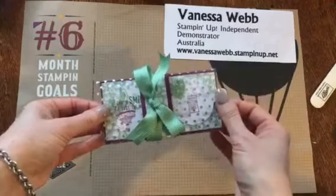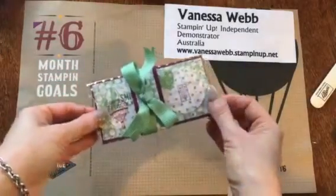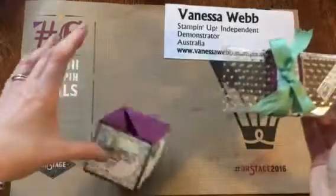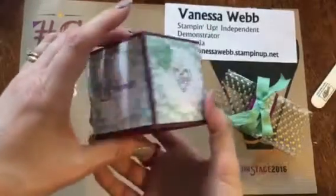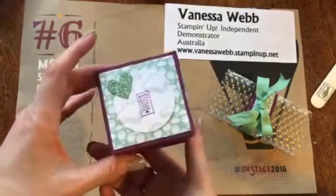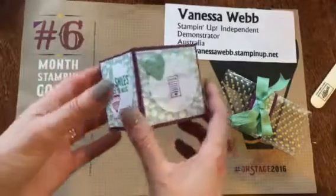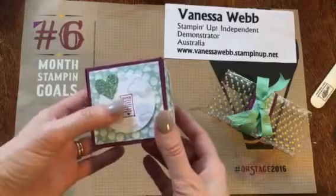So it's actually a pop-up box in a sleeve, and what happens when you pull it out is it pops up like that, so it becomes a cube. And you can decorate your cube with whatever stamps, ink and paper you have lying about. This one is decorated with some of the celebration papers, which I'm really going to miss.